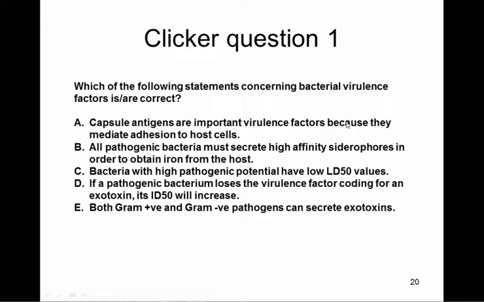Okay, so if you use this for the ID50, if they have an exotoxin or not, probably won't change. Whereas if you use symptoms to determine the ID50, then maybe you're right. If they have an exotoxin, the ID50 will be lower because you'll need fewer bacteria to cause the symptoms. So you lose the exotoxin, the ID50 will be higher because you need more to provoke symptoms. If they have the exotoxin, you need fewer. Okay.